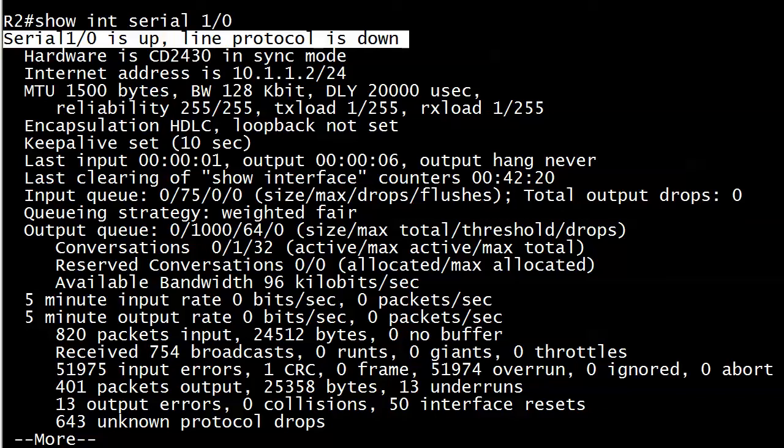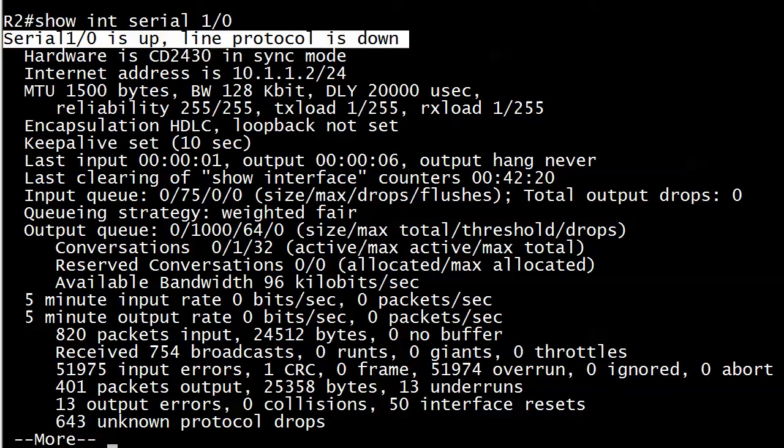The first part of this line, serial 10 is up, is referring to the physical state of the interface. So you can look at this immediately and say, okay, layer 1, I'm fine. My cables are fine, everything's good. But when you see line protocol is down, that's referring to the logical state of the interface, and that is layer 2. So when I see this line, I'm thinking, okay, physically, I don't need to check cables, I don't need to do any resetting or anything like that. But my line protocol, I've got a layer 2 issue.